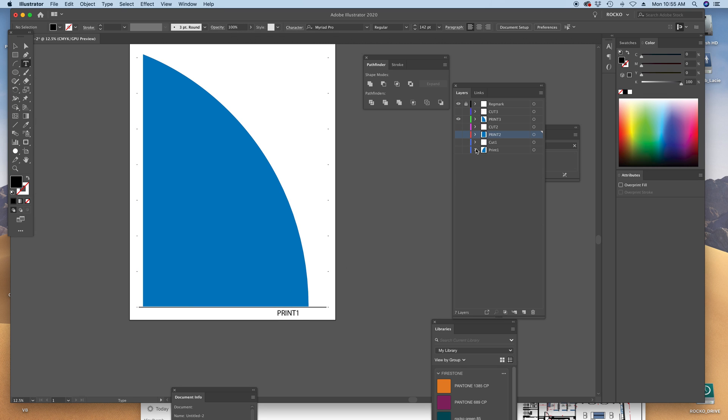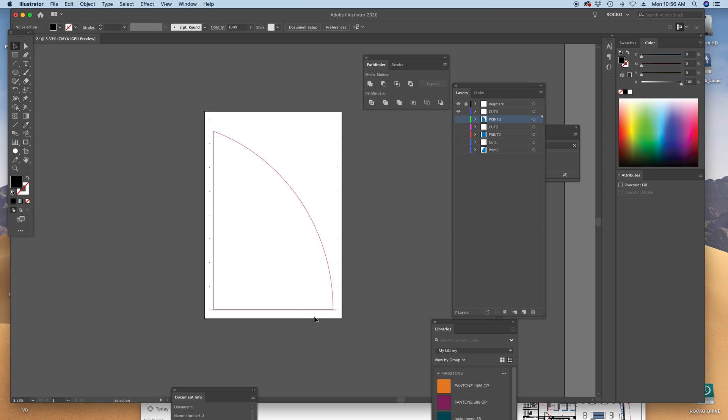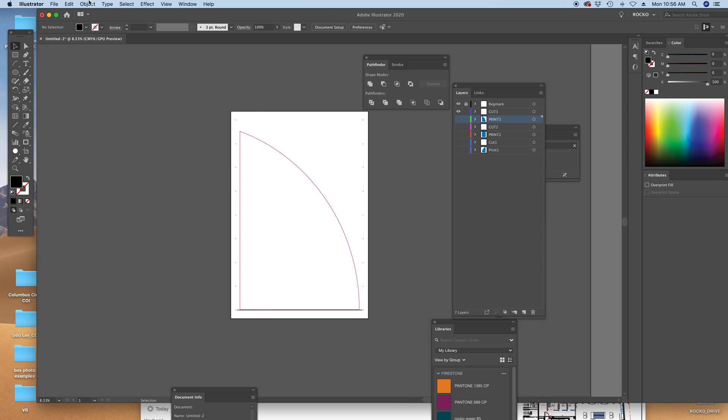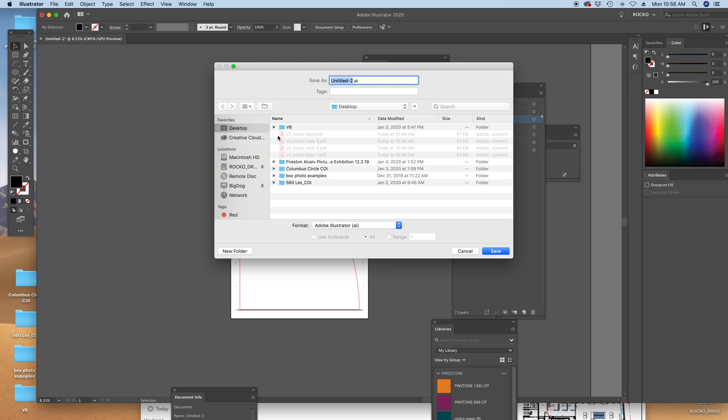This is print three. So at this point you're ready to go. You can reference when you go to cut them — you have the same AI file, so you'll see the print 3. There's the print 3 — you could put cut 3 if you print 3 here as well if you want. But right now you're good to go. All right, so let me save this and then you're just going to do it from start to end, and you watch my amazing video here. So let's go.